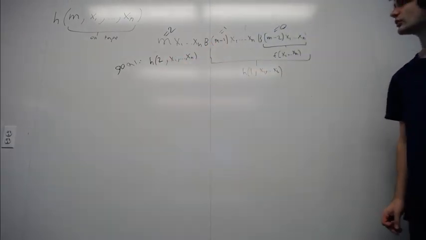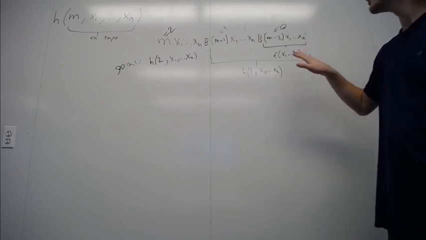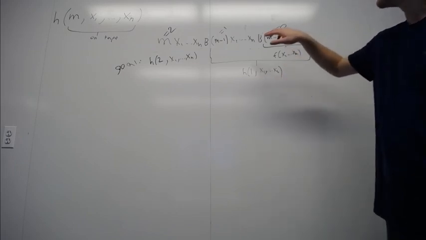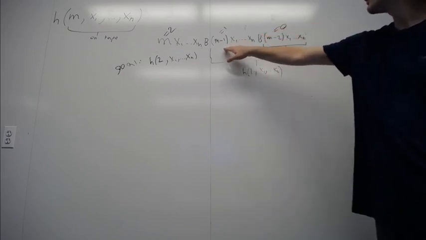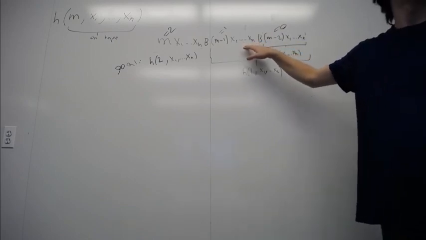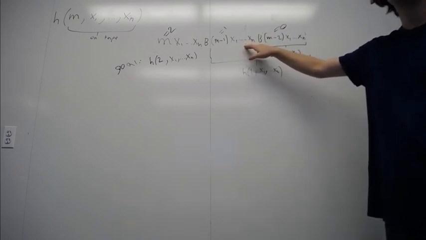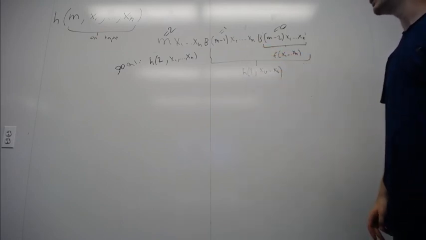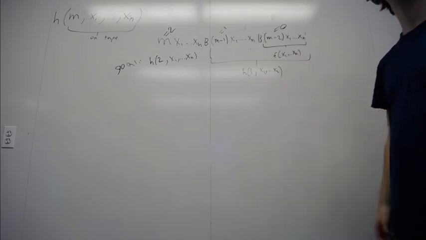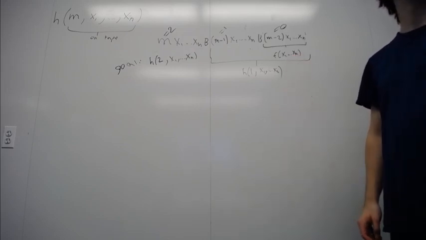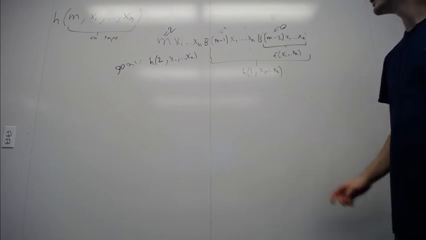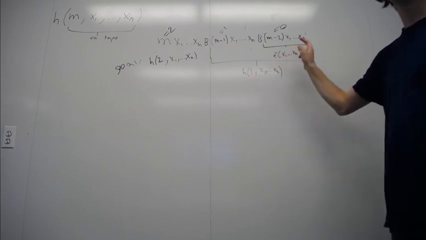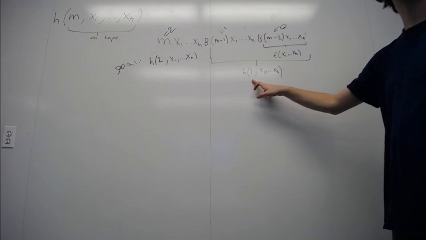Can you say that one more time? Let's go from the first one even. To get h1 of x1 through xn, it's defined as g of this, and this, in that order. But isn't the n in g one less than the one in h? It is. But on the left-hand side, h of n, the n is the same. This is h of 0. So the h we get out from our computation when we use g is h1. Does that make sense? That's why it is one greater.